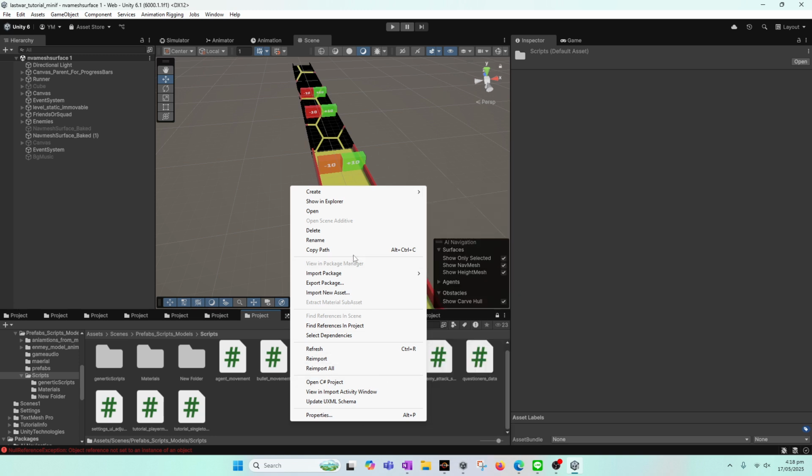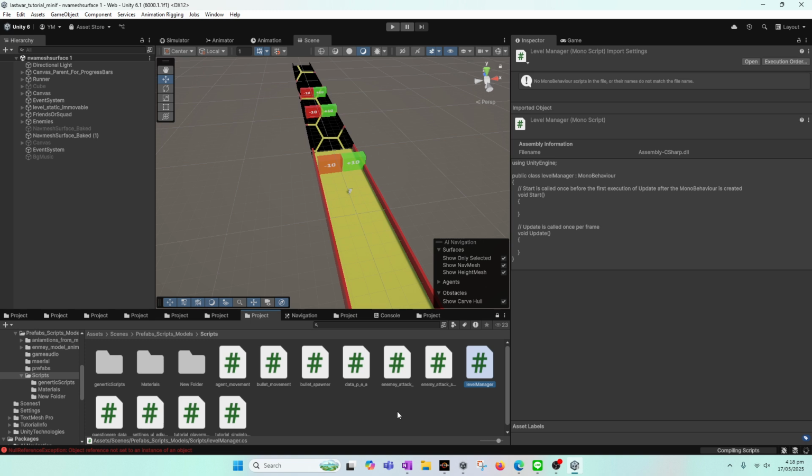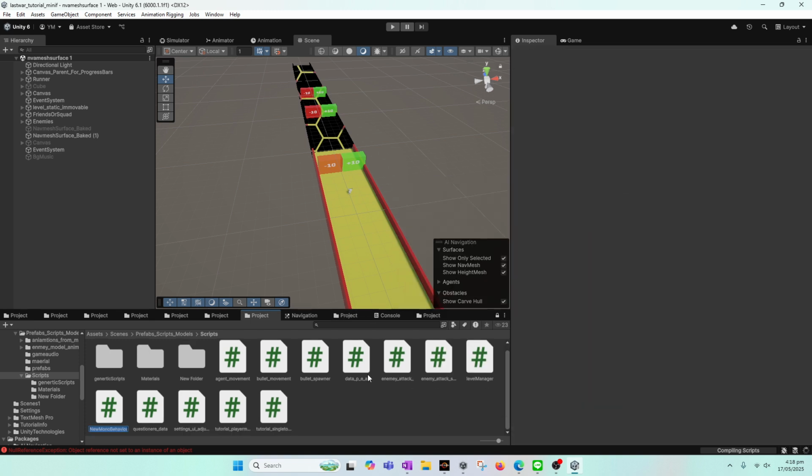Open create C# script, that is a MonoBehaviour script. For one script we will call it LevelManager, and we'll make another script, MonoBehaviour script or ScriptableObject, up to you. ScriptableObject will have only data attached with it.